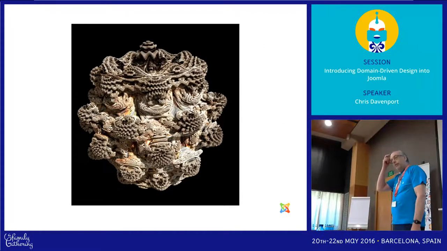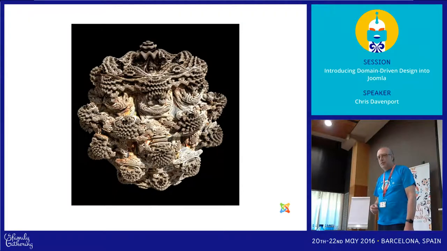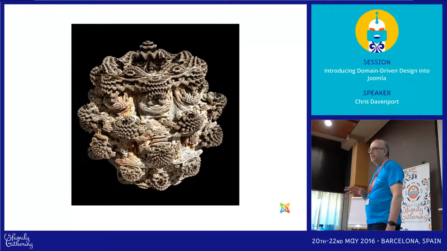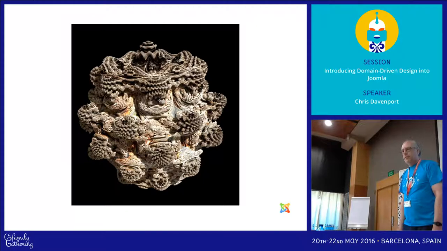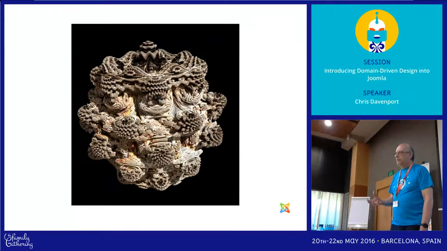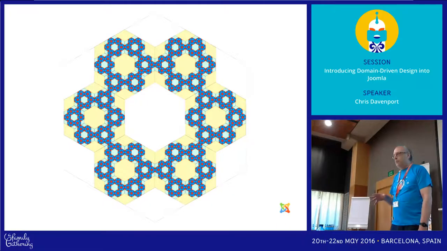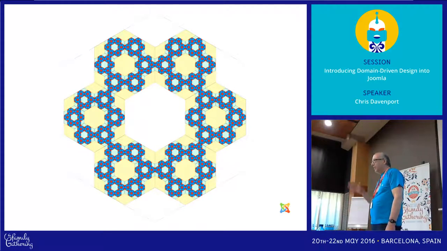So, faced with a complex system, what do we do? Well, we need to divide the system up into chunks in some way. That is, we have to divide it into smaller, more manageable pieces that can actually fit inside our brains. And the way we do that is to chunk, but chunking in a particular way, so that those chunks have particular characteristics. For example, they have to have a high degree of internal cohesion. And each chunk should really be coupled to only a small number of other chunks because, 7 plus or minus 2, there's a limitation on the number of other things that we can keep in mind all at once.